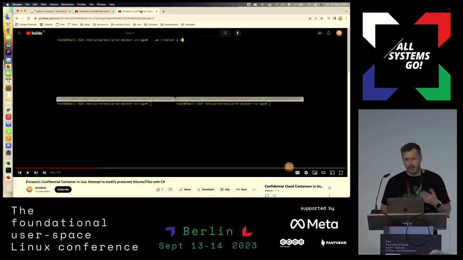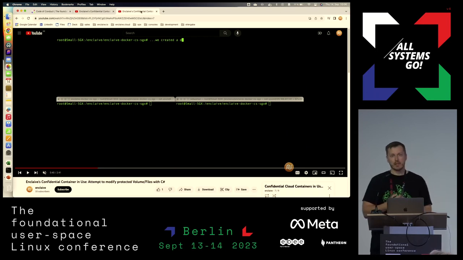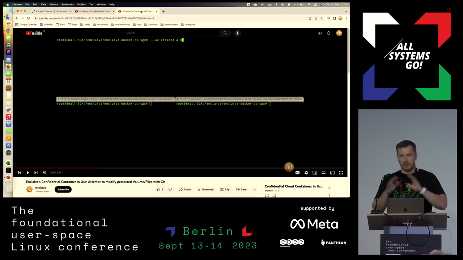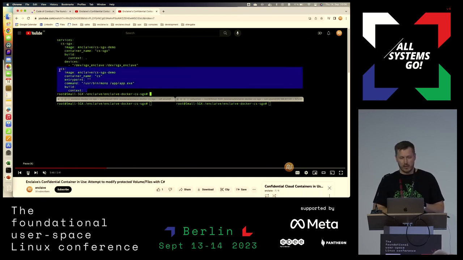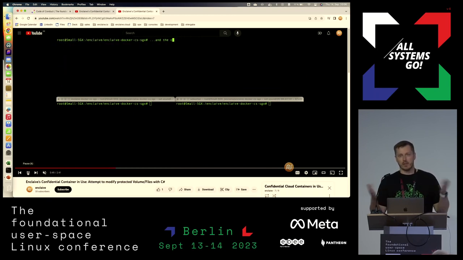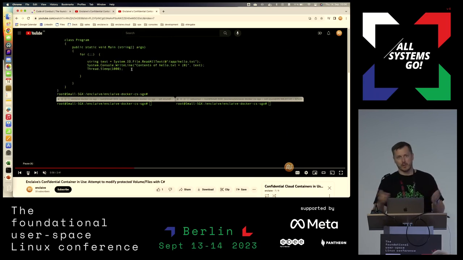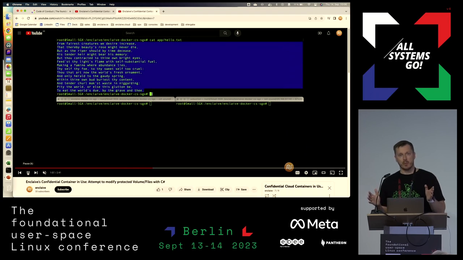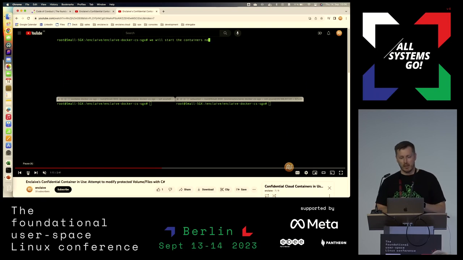Another example, which also goes hand in hand with the technology, is of course integrity protection. The second example I now want to show you is a very simple Hello World kind of C-sharp application, which reads from a file. In this file there's a paragraph from Shakespeare, and we're going to repeatedly print out the text paragraph. In the attack model, we want to modify the text on the fly. The non-enclaved program will allow the modification, so we can change the Shakespeare text. The enclaved execution will prevent that.